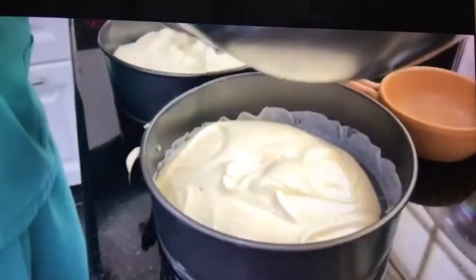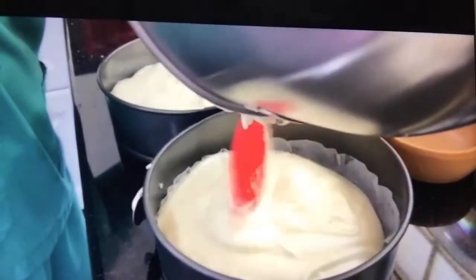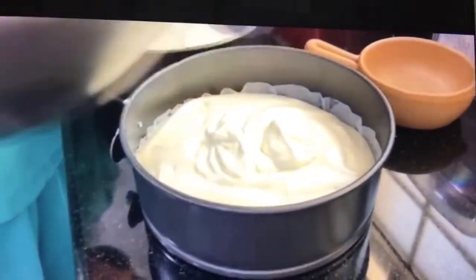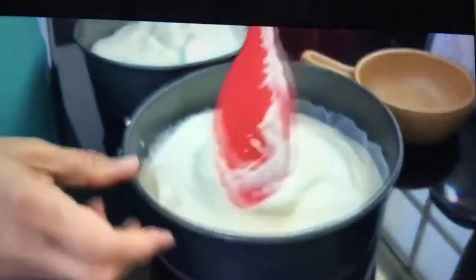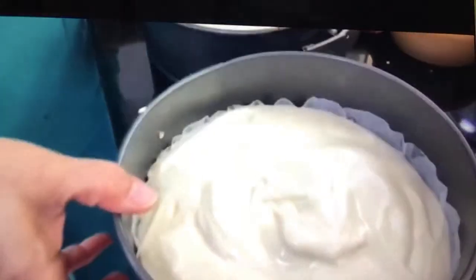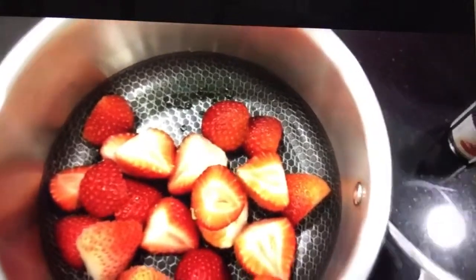Then eventually we bake this for 20 minutes at 175 degrees. Ready for the oven. Here we go. Our cake is done. Perfect. And we proceed to the strawberries. We set aside the cake.